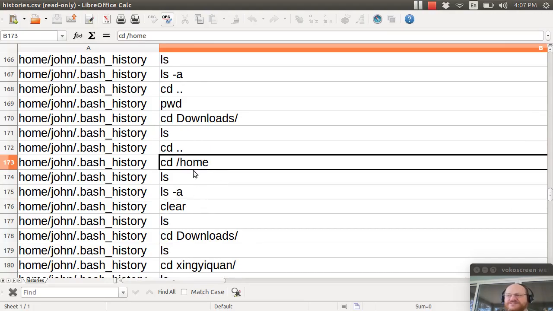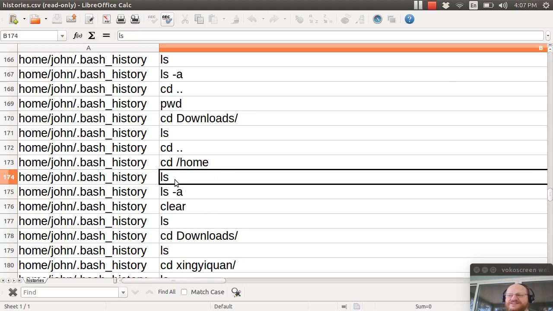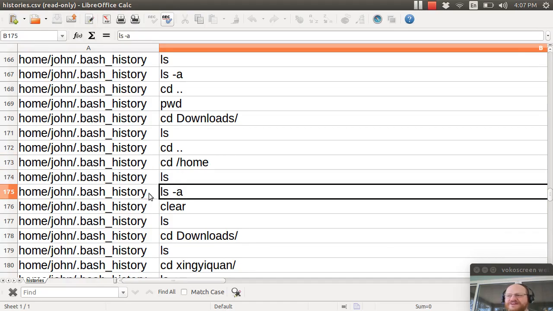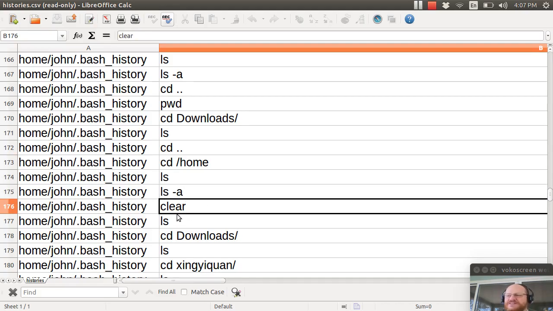Also checking out his other directories, looking to see, hey, can I see that file for my new home directory? If I can't, let's try ls -a, which probably did display it.